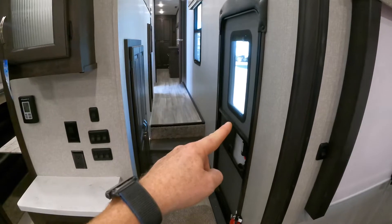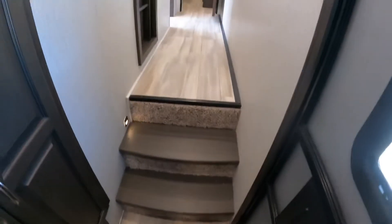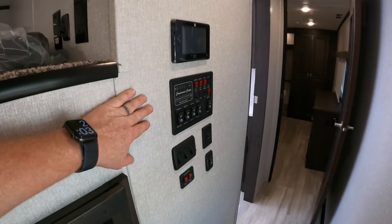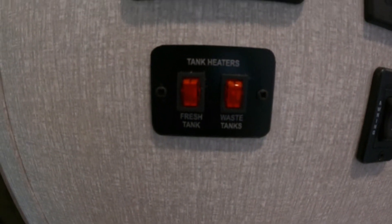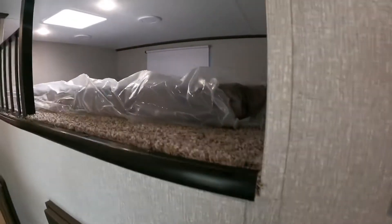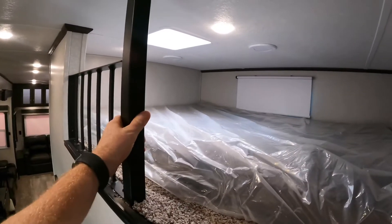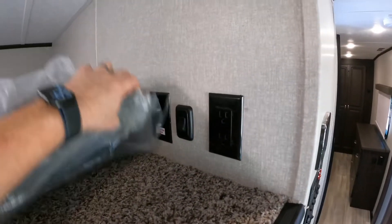Here inside the hallway, conveniently located next to the entry door, is the coat closet. I really like how they've added this — that way you can hang your jackets up as soon as you walk in the door, and even put shoes on the bottom, maybe your sandals when you're coming from the beach. Three steps up, with the ladder tucked nicely away. A breeze window is located in the hallway as well. All of your controls right here in the hallway for the whole entire coach — tank monitoring stations, water heater, water pump, and even your 12-volt tank heaters so you don't have to worry about the coach freezing in the winter. Quick shot of your loft bed with a nice safety rail added. You even have TV and satellite connections built into the loft area, with air conditioning vents there too.